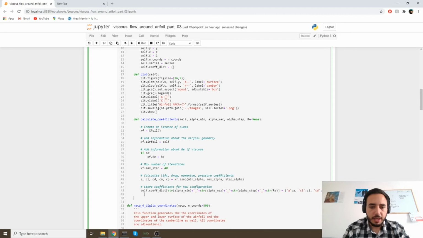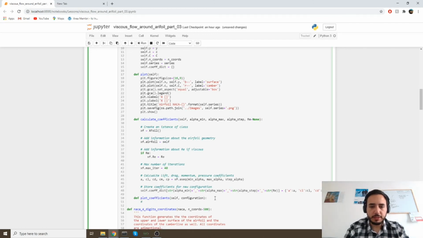And let's see how we can do this. So we can define the method called plot coefficients, and as input, of course, we're going to have a self and the configuration, right? Configuration, perfect.